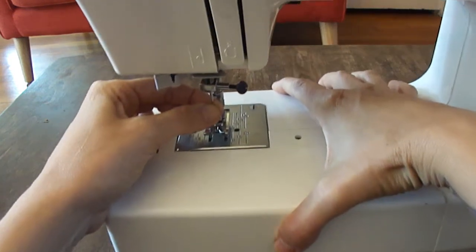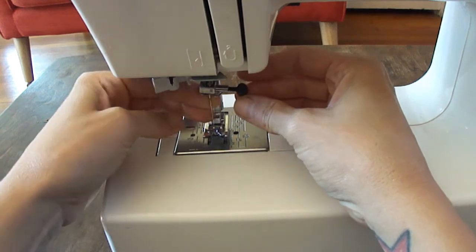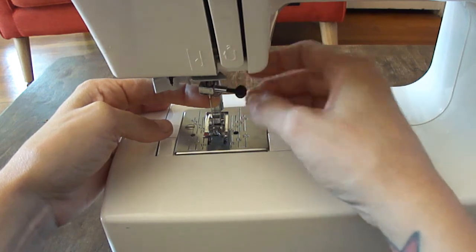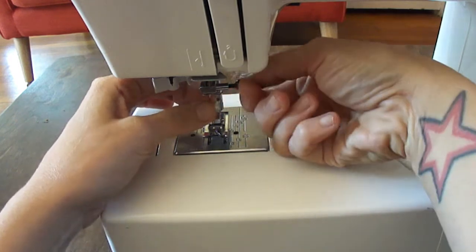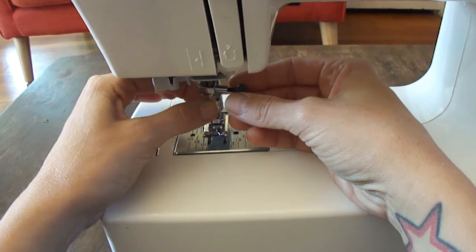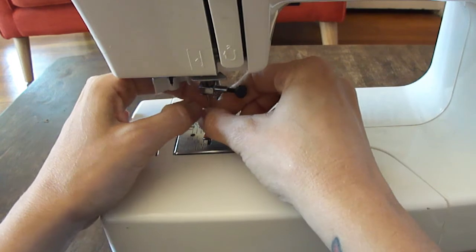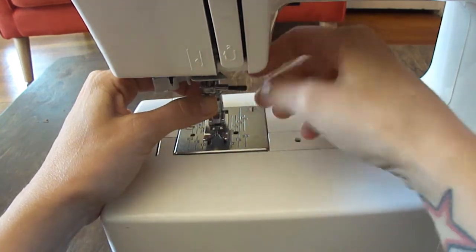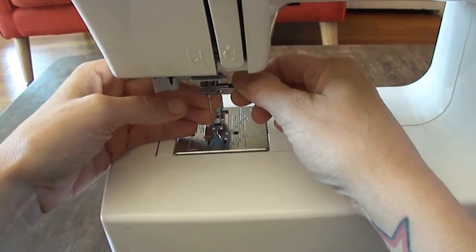So you're going to insert this needle, if it isn't already, right in here. Let me bring this a little bit closer and see if you can see. And I'm going to push that all the way up until I can't push it anymore. This knob here is going to be what tightens it. So if you're not able to get the needle in, maybe it's because this is already tightened, so loosen it up. You'll just place it right in, try not to scratch the tip, and I'm feeling that the flat back is flat against the back, and then I tighten it until it is completely tightened.